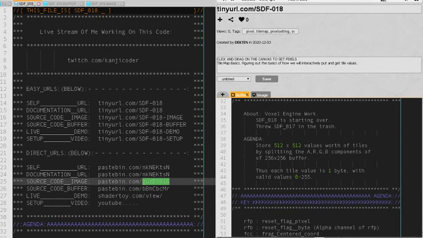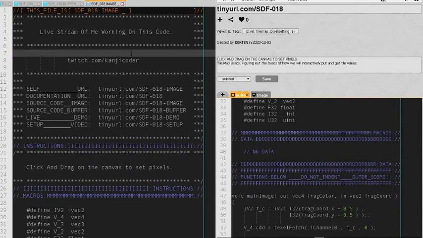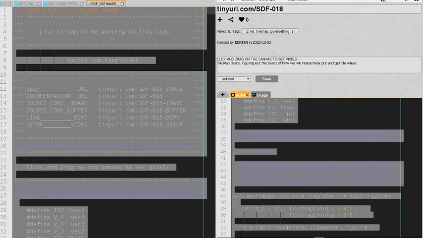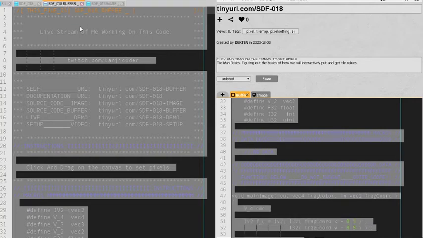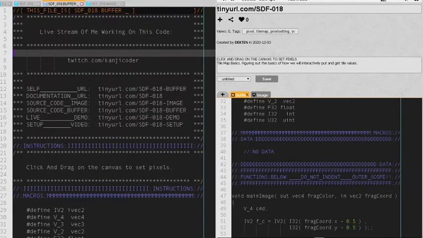Then, after the documentation URL, we're going to do the source code for the image. So let's do edit / and the image URL. And then we will take the image code, copy, and just paste that in there. Save changes. And another thing I'm realizing, I'm not going to change it in what I've already pasted here because I've done enough refinement and I'm really just sick of it and I want to be done. But in the buffer, let's do source code buffer.